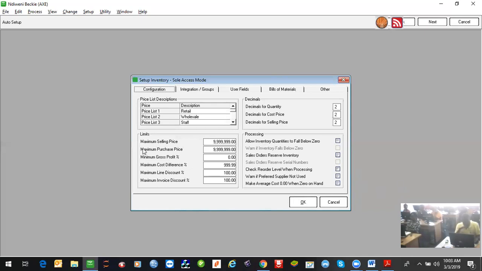Their maximum selling price may be $900, and their purchase price $900. If they exceed that, the system will refuse. Then the decimals for quantity, cost price and selling price are going to be 2. We are not changing anything on inventory. Let's click on next.